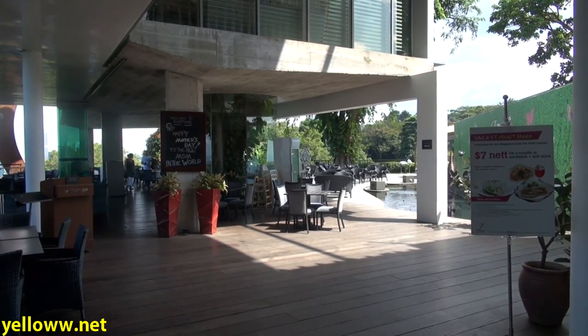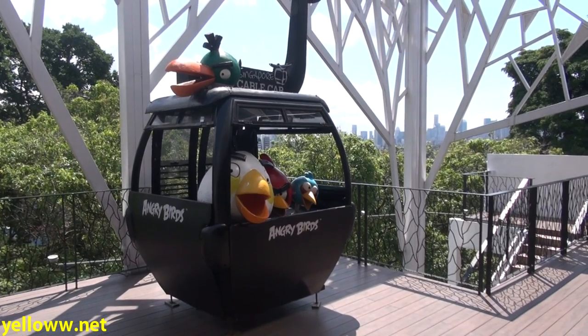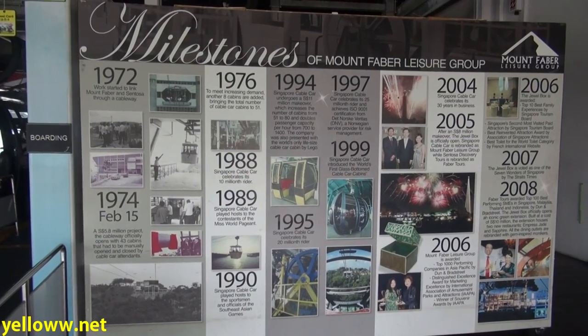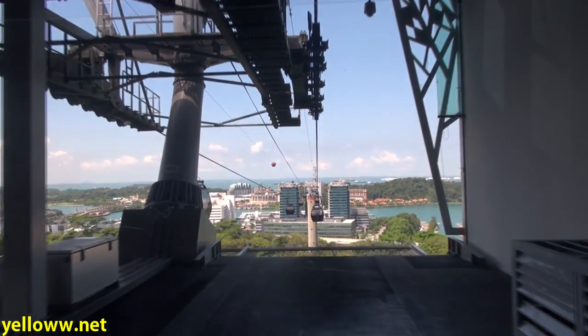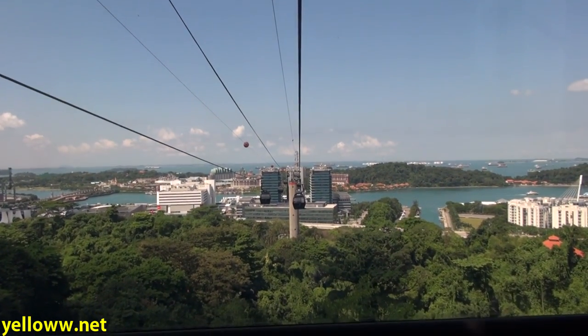The Jewel Box is also a collection of restaurants that looks like it can be a pretty hip place at night. It was pretty dead for lunchtime when I got here. To cash in on the Angry Birds theme, they also have an Angry Birds cable car — pretty neat. Before you board the cable car, they have a neat little historical sign letting you know that the cable car first opened operations in 1972 and has been operating ever since.